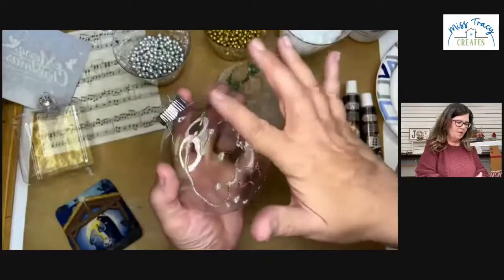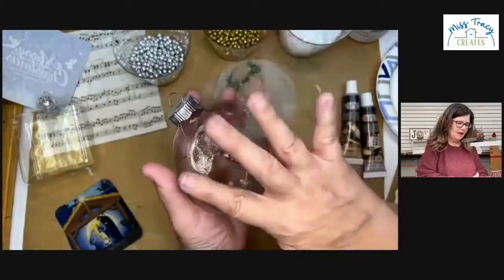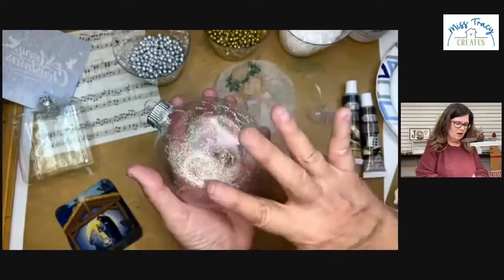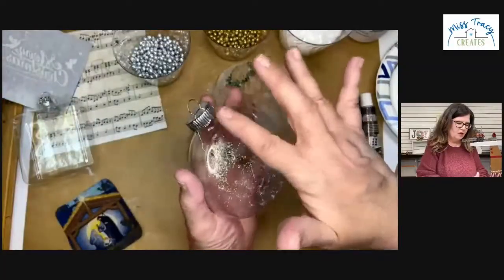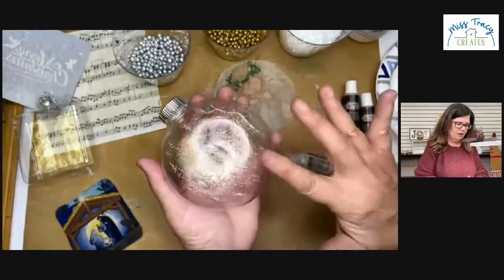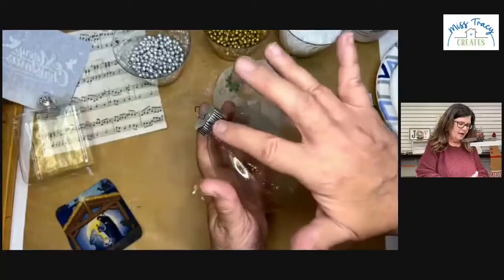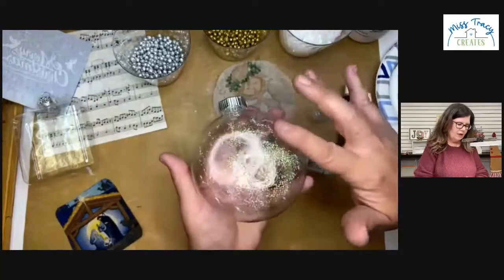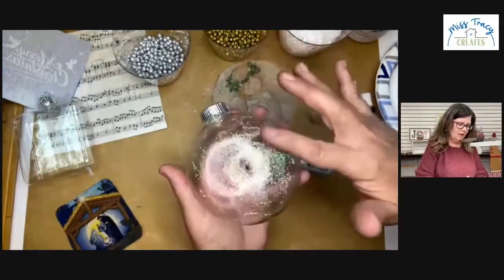And I'm going to tap, and I'm going to put Stickles all over this back side of my ornament, because that's where we're going to be working. We're going to work on the back of the ornament so our image can show through. All right, and you can bring it over to the sides. If we get too much, remember I have this little trick that's going to help cover everything up. I'll show you here in a moment.